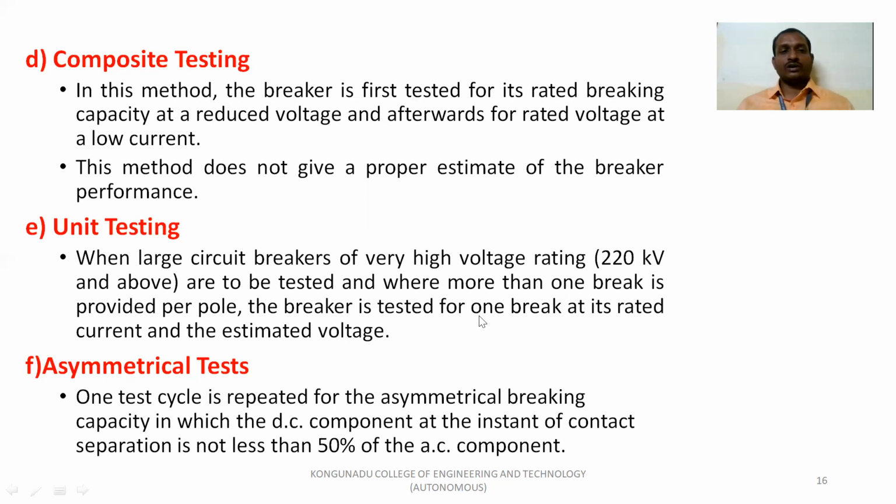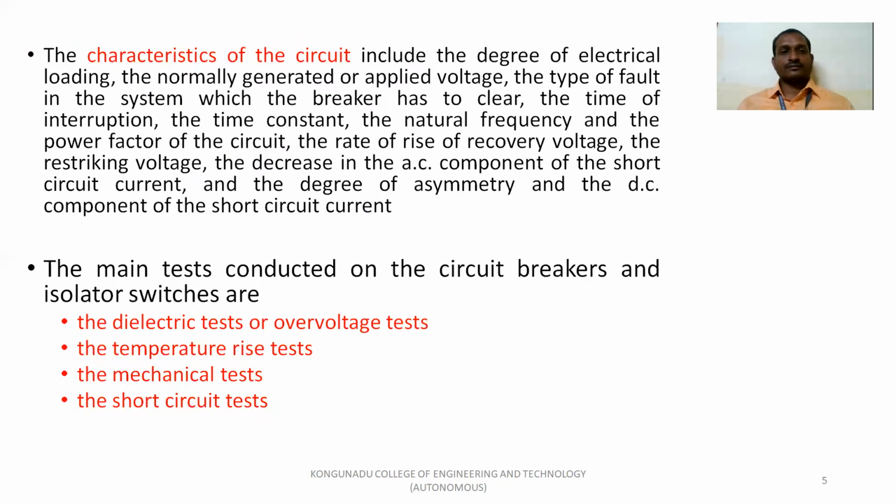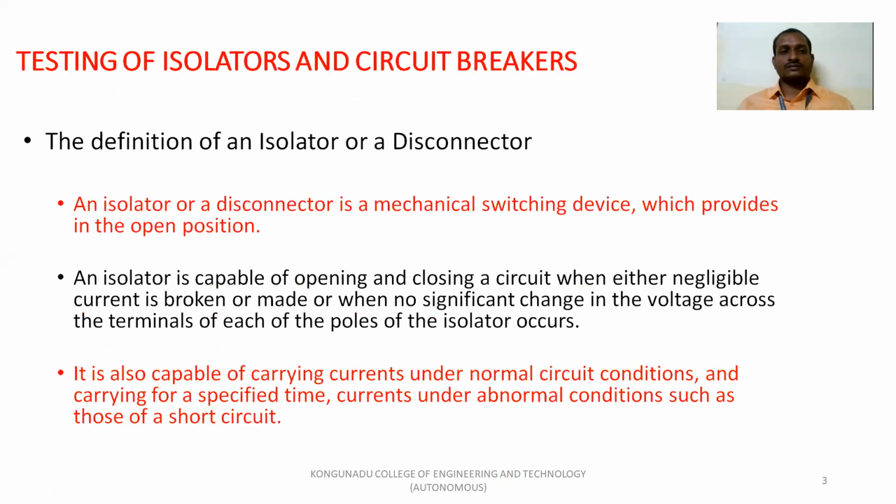Finally, I'm going to conclude this lecture with a small recap. The need for testing over voltages: we need to ensure the equipment is capable of withstanding over voltages. That is our aim. Natural over voltages, that is lightning, switching over voltages, and power frequency over voltages, are the causes of over voltages. Testing of isolators and circuit breakers.